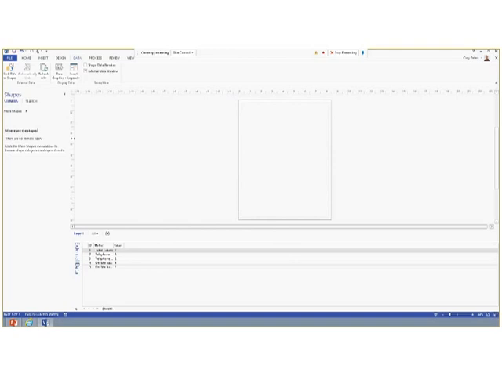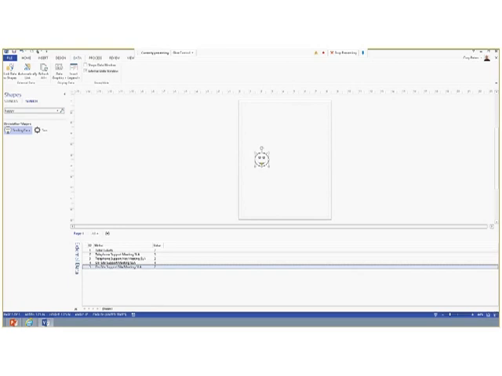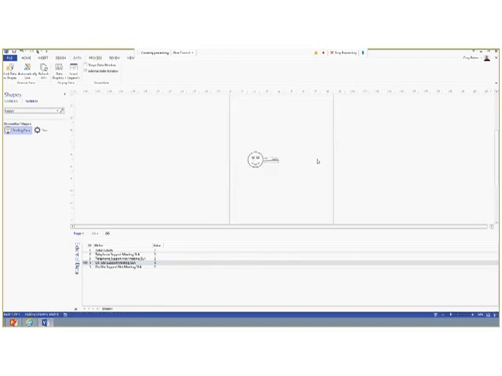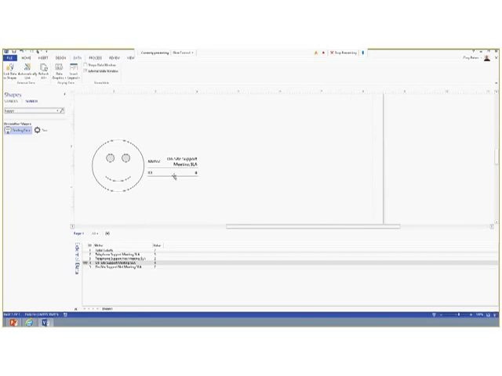All right. So now we have a nice little table right down here at the bottom. Just make this a little bit larger. And I need a shape. So I'm just going to search for the smiley face. Drag him over here. Now we've got a nice smiley face. And I have a metric here that says on-site meeting SLA. I'll just drag and drop that onto my smiley face. Okay. Now it shows me that I have 4 survey responses that are meeting the SLA.